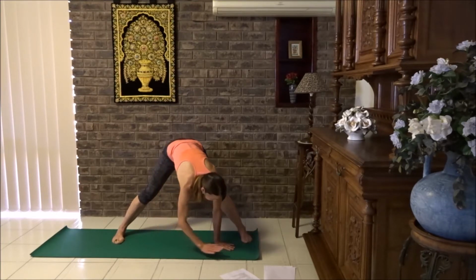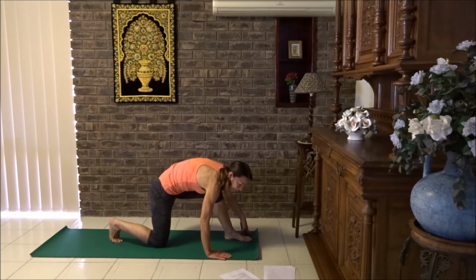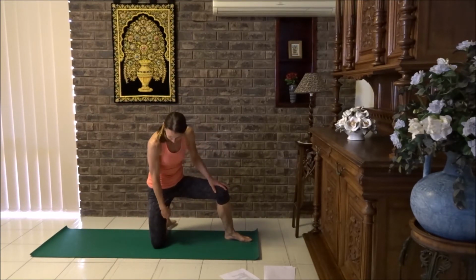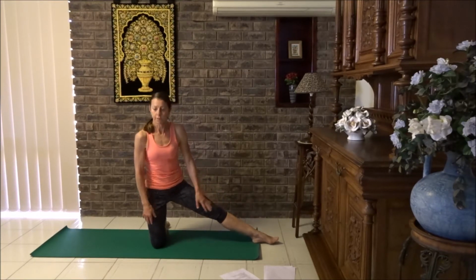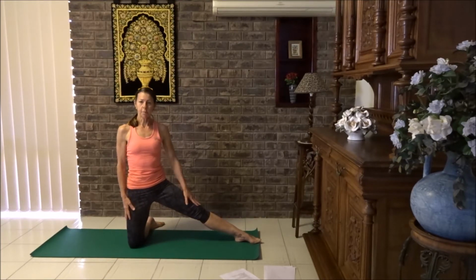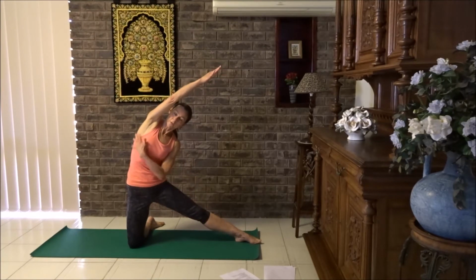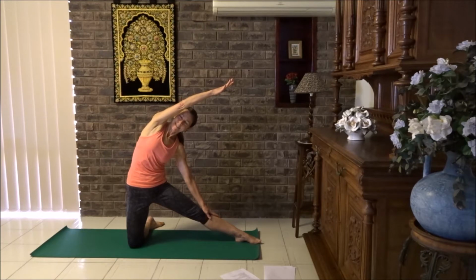Now let's walk the hands around to the front foot and lower the knees down. Now we're going into a gate pose, so let's lift up and rotate that foot so it's pointing behind and extend the other leg forward or sideways. Now squeeze the buttocks, push the hips forward. Let's breathe in. Lift the arm over the head, nice big stretch through the side. Chin tucked in. This is our reverse gate pose.